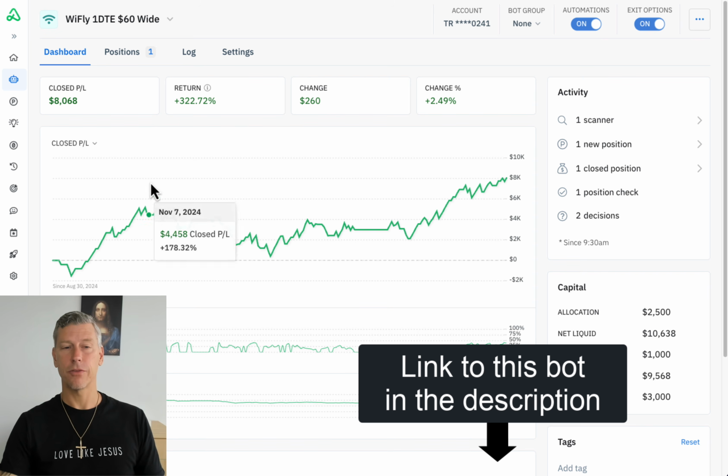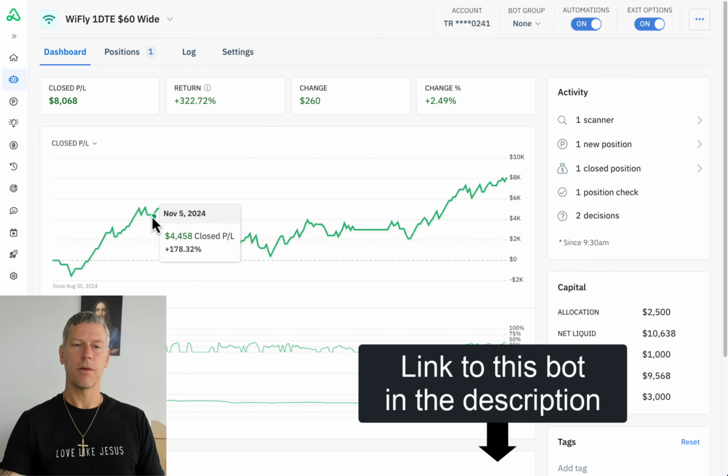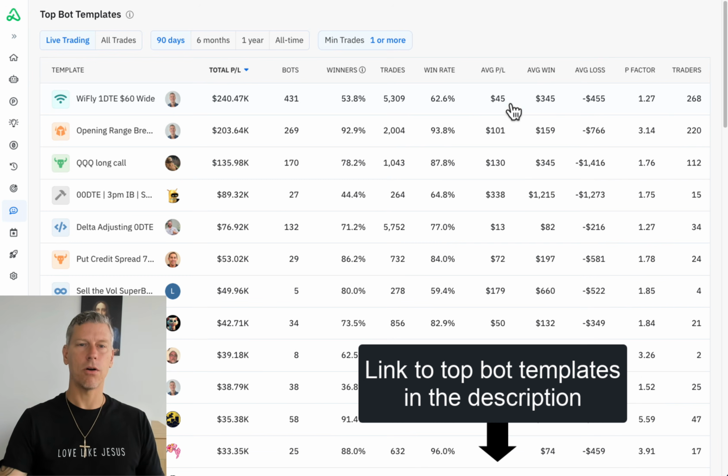But in all transparency, if you look here around November of last year, all the way until late May this year, it was pretty much breaking even or losing. So it had a great run right here, another nice run that is currently on. But just want to be completely transparent, this bot does not win every day. It does have rocky periods like any trading strategy, but long term, I'm going to continue to hold it. Other people in the community are also trading it.